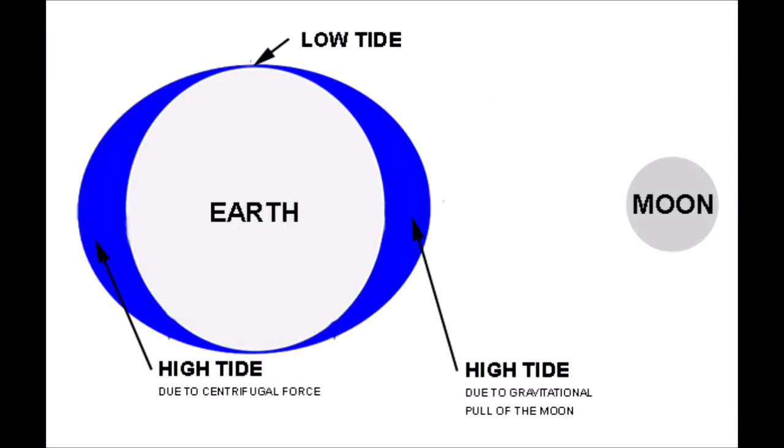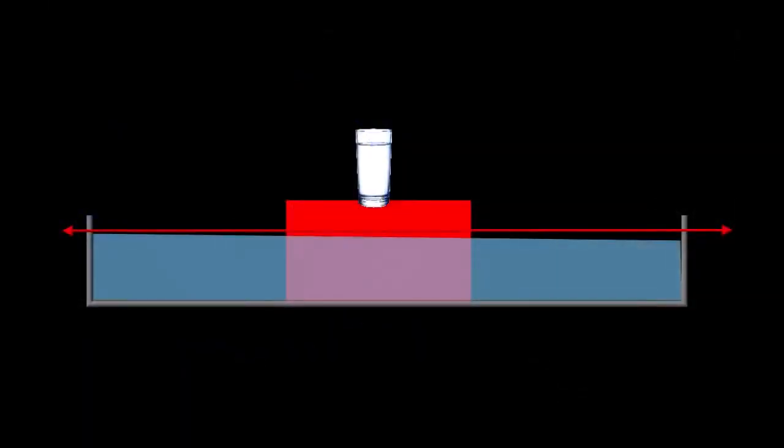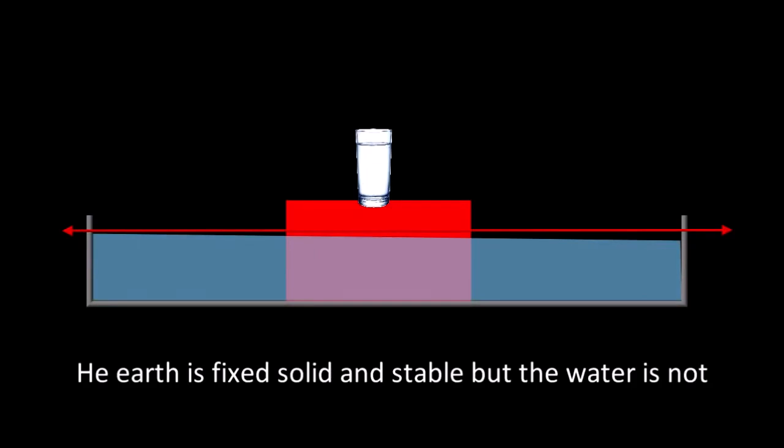So when we think about it logically, if I take a stable container, the water inside the container can move, and in the middle of that container can be a solid body with a glass of water on top of that. Now the water in that glass won't move, but the water on the outside in the container can move. And that's pretty much explaining what we're seeing in the oceans. If this container was moving, it would have to move the glass of water and the container equally. So let's listen to what he has to say, and let's just listen some more.